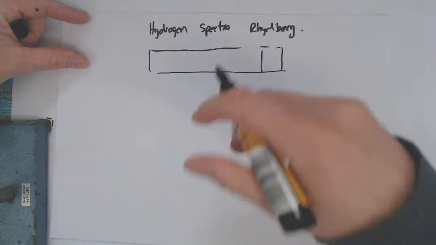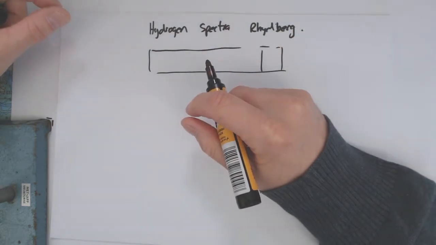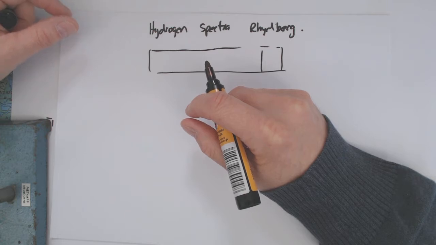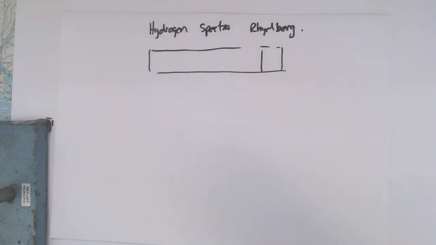When you look at it through a spectroscope, being a diffraction grating, that's going to split up the light from the hydrogen. Obviously, if you just look at hydrogen and it hasn't been electrically excited, then you're going to get nothing. So you have it in a tube in which electricity is passed through it. The electrons gain energy, and when they fall back down, they let out light. But they do this in very specific packets.